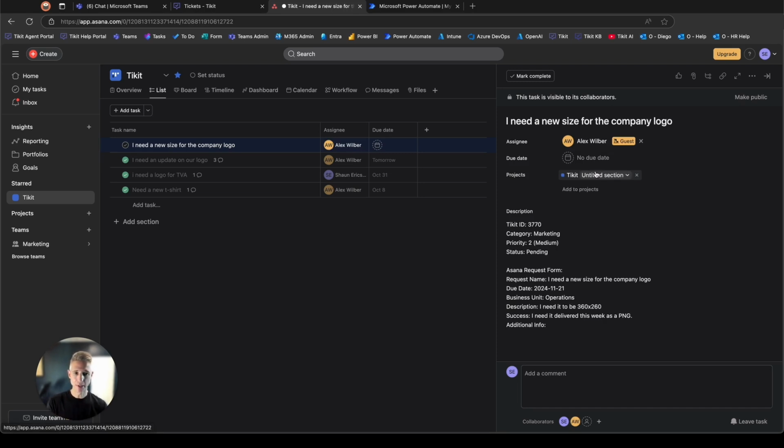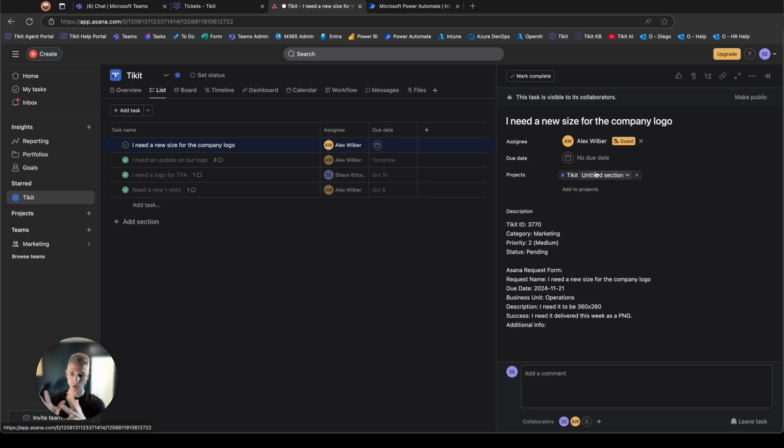And what will happen is as certain changes happen, and this is what we have for most customers, you can expand on this, you can reduce this, but as we are making changes to this task, we will update the ticket. Actually, I forgot a really important part of this: that ticket had a bunch of data in it, a lot of the form information from the end user.